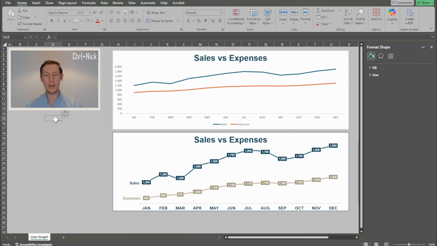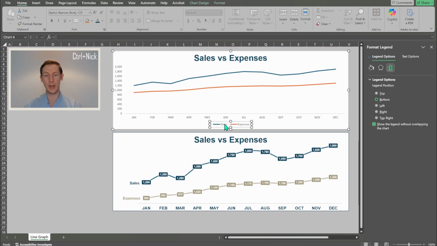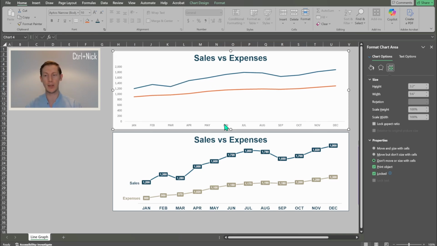Next thing is, you'll notice that I don't have a default legend in my bottom example graph because for line graphs, I actually think it looks nicer if you have the legend next to the line itself. Now, you can always move the default area of the legend, but we're actually going to use text boxes for today's example because, again, we want to add some customization and kind of increase the quality of the line graphs today. I'm going to actually click on the legend here where you have sales and expenses. And similar to the grid lines, if you do backspace or delete, it'll delete legend. I'm going to click backspace.